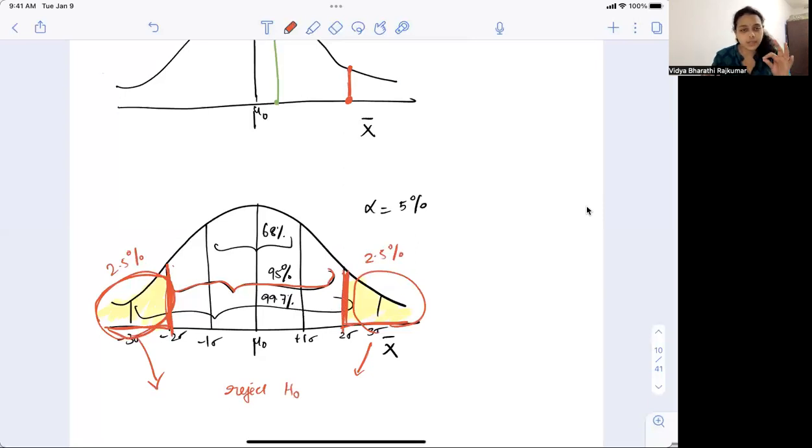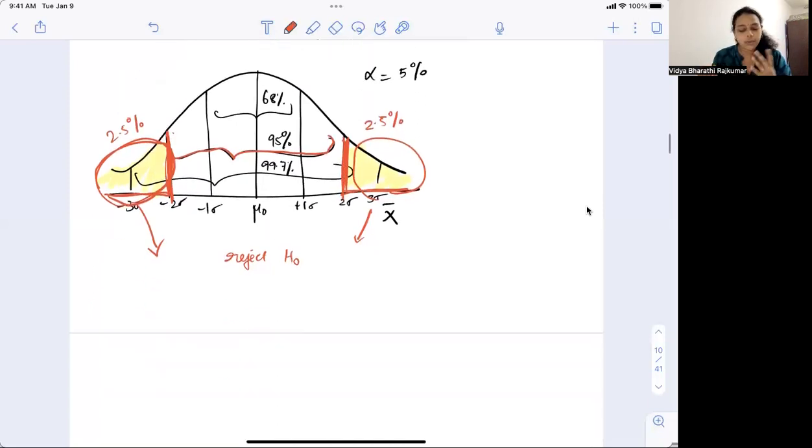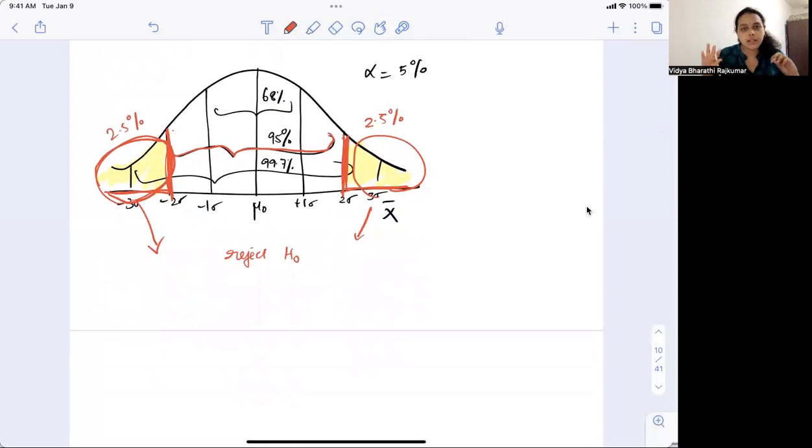So this is the principle behind how hypothesis testing works. We use the central limit theorem and then we use the empirical rule to demarcate the regions where we are willing to believe the null and the regions where we are going to reject the null. Now here I've shown you an example where the 5% area is split in the two tails, because the null was mu is equal to mu naught, and the alternative was that mu cannot be equal to mu naught, and therefore we could look at both the tails.